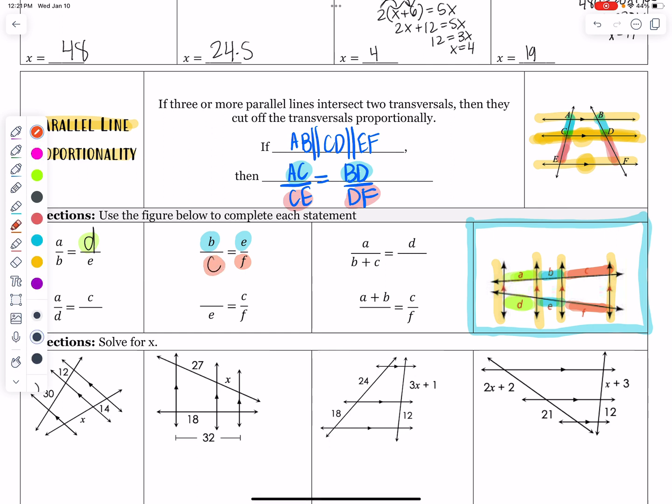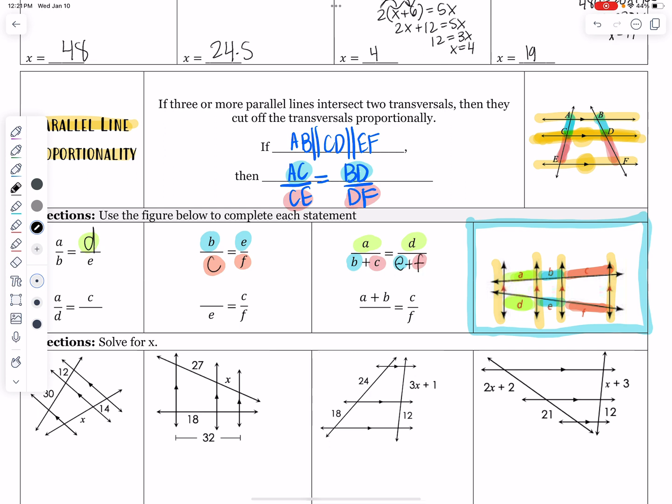Okay. Let's keep going. Now they go A, a green, over B plus C. So that's a blue plus, what did I do that in, orange? That's going to be equal to D, which is another green. And we want to do that exact same thing, but we want to stay on that same line. So that's going to be a blue plus an orange. So let's fill that in. What are those letters? That would be E plus F.